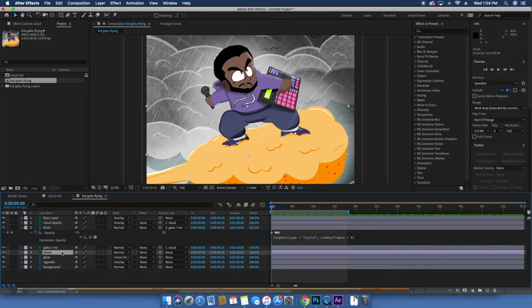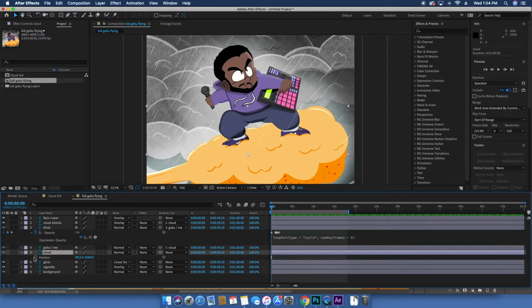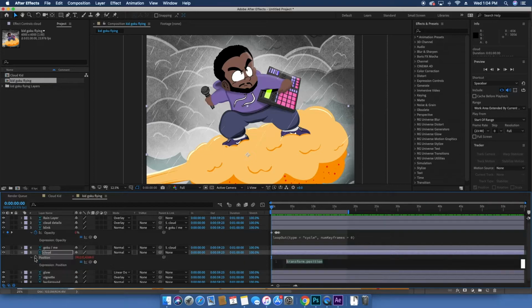Now my next thing I'm going to do is go to the cloud layer, and then I'm going to hit P to open up my position. And then I'm going to hold the Alt key and click on the stopwatch again. And now I want to do a wiggle expression.